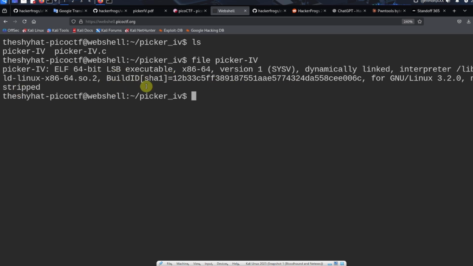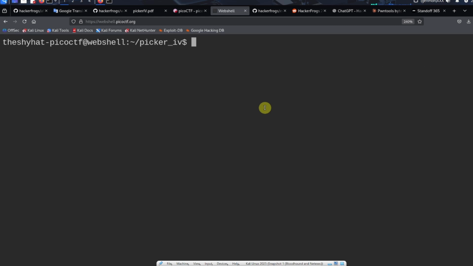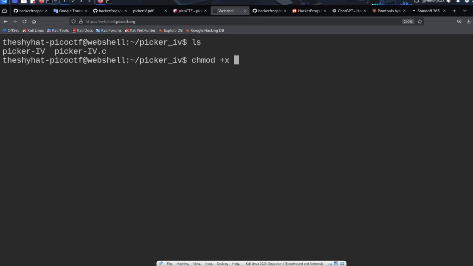So all sorts of great information here. The first thing we need to do with this file is make it executable, otherwise we're not going to be able to interact with it. So I'm going to give the chmod +x command to make the file executable. Then we can just run the file really quick.